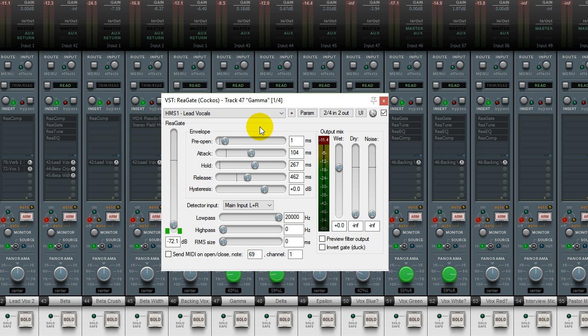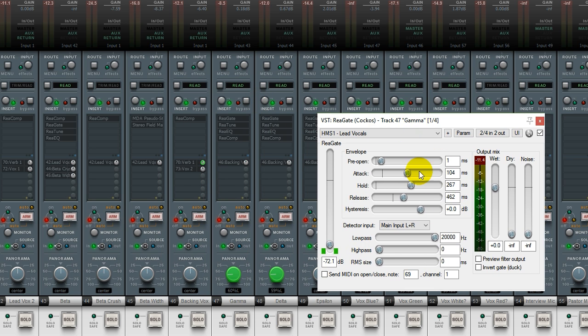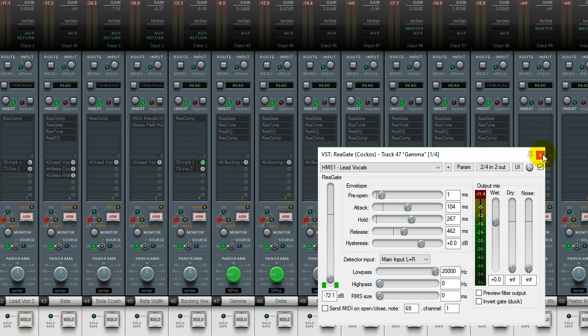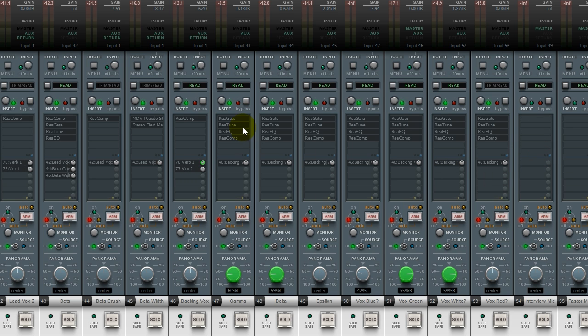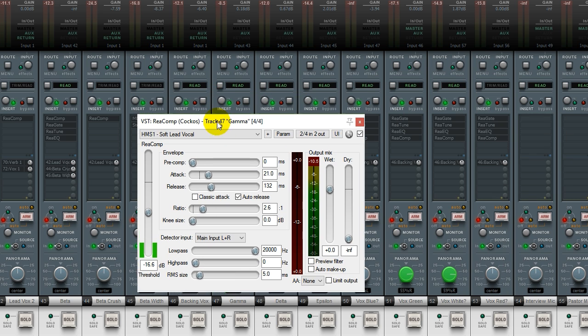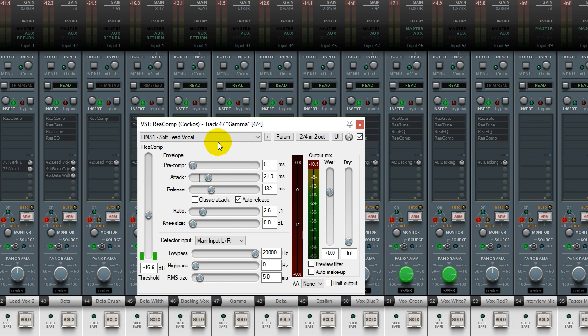This is why I recommend this plugin here, ReaGate from Reaper, or something similar to give you the attack and the release as well as the hold values. Also got a pre-open value. This makes for very smooth opening and closing of tracks, and it definitely helps to clean up those spots that would literally, in a project like this, take weeks to go through and scrub and edit every one of these vocals. Within the same category, I definitely am using my go-to compressor here, and this is the ReaComp compressor.